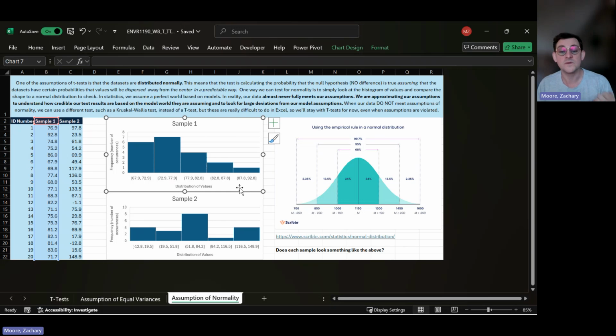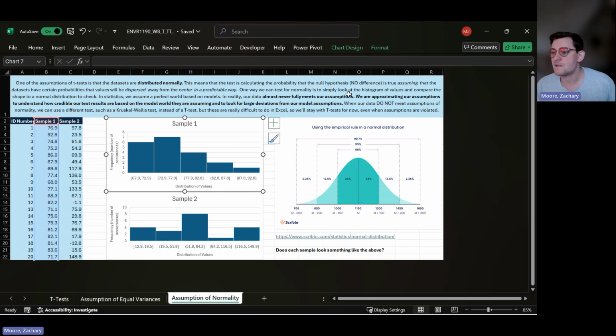is important. And the reason that is important is because our test assumes that all of the data is like this. And so when it's comparing those two means, like we looked at in class, it's saying, well, what's the probability that these means are actually the same? And if the data doesn't look like this shape, then our test is going to do something that we might not have as much trust in.